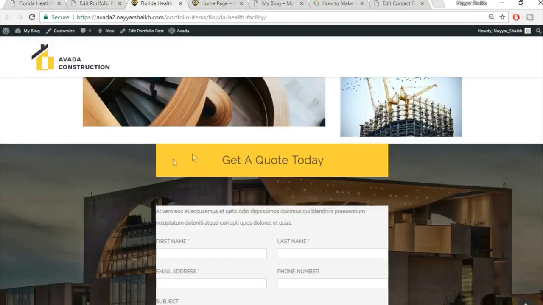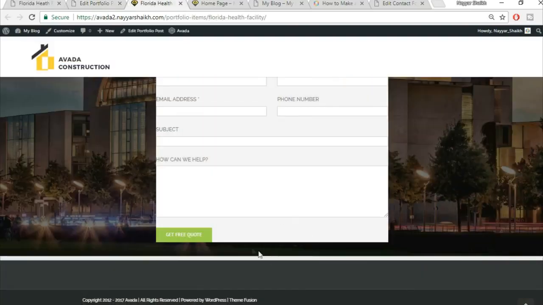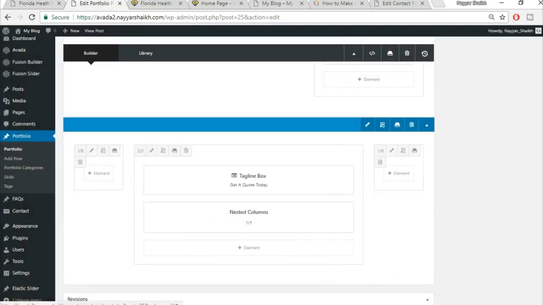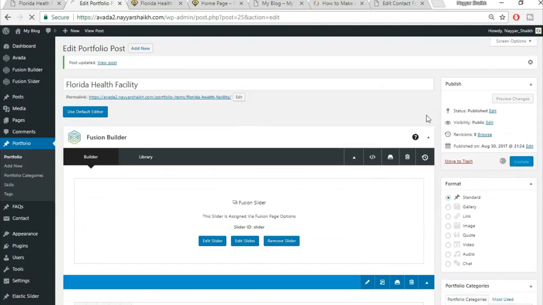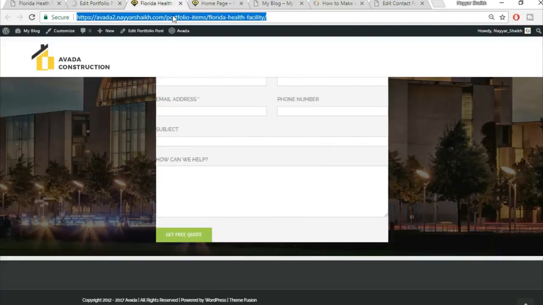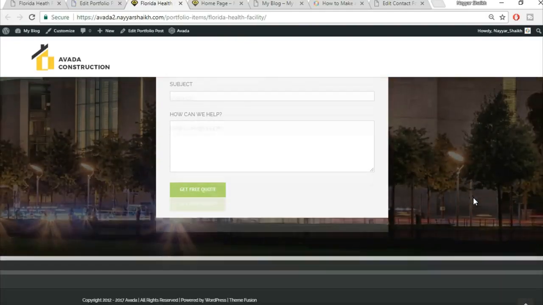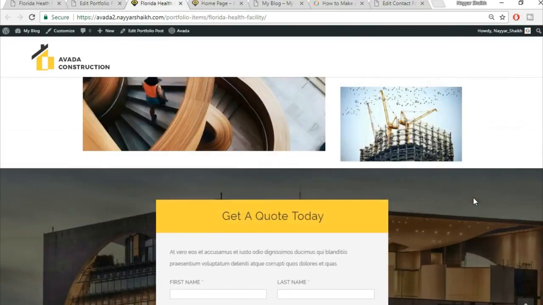Now what we have to do is add some gap at the top and some gap at the bottom. Padding top 6%, padding bottom 6%. Or you can enter any number, for example 30 pixels, 50 pixels, it's all up to you. Click on save. Click on update again. Now we should see the changes and everything should be fine. Let's refresh this page. Okay guys, now as you can see, this looks amazing. This looks beautiful.